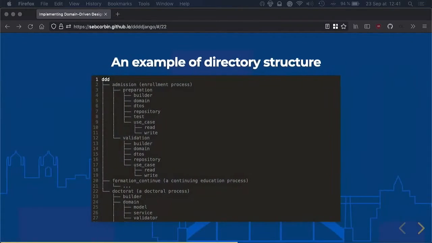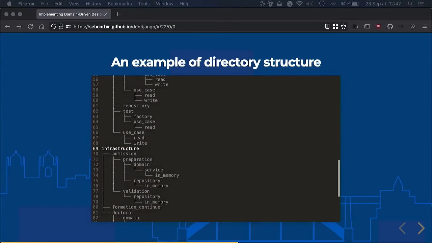So now, once we have these common patterns, we can think about directory structure. So let's say this is my project, or an app in my project. I will have a DDD repository, and this will be basic Python. The goal is to not use Django inside this directory. I'll tell why later. And another top-level directory could be infrastructure, which is basically the implementation, so Django implementation and in-memory.